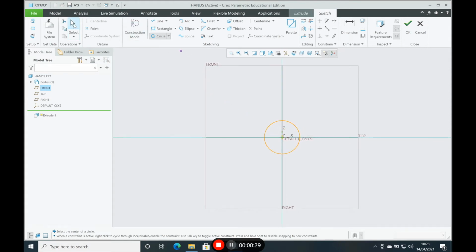If all's good, it should now highlight pinky purple, which it has, and I'm now going to change the dimension to 25. To change a dimension, remember you just double click on it and type in the number you want, which in this case is 25. Once I'm happy with that, I will press the green tick, which is on the right hand side of the ribbon at the top of the screen.